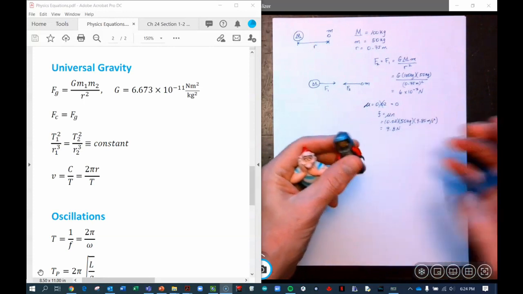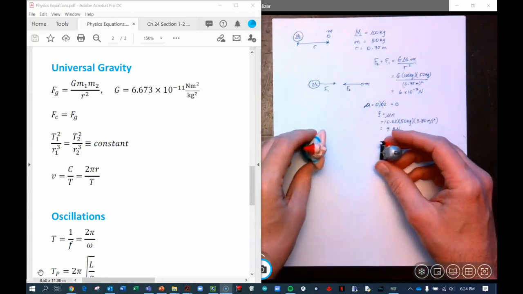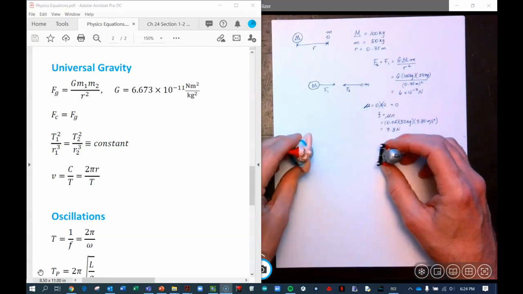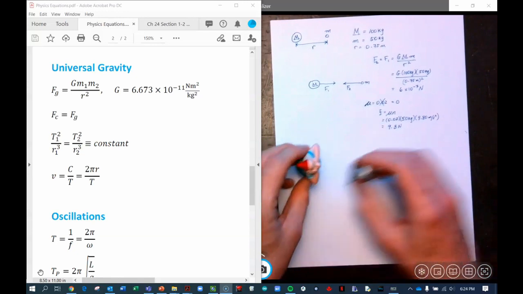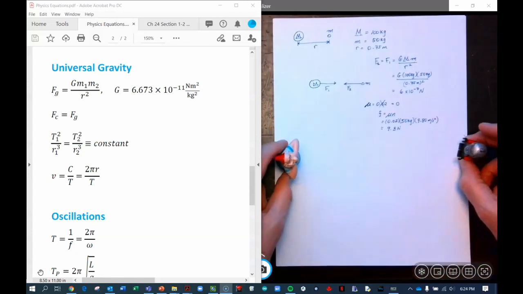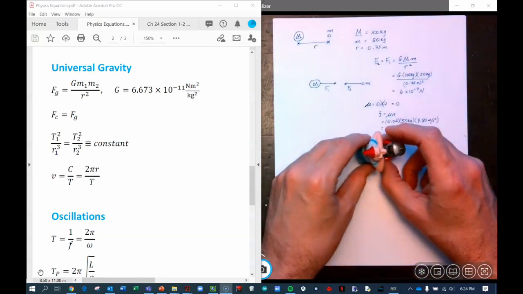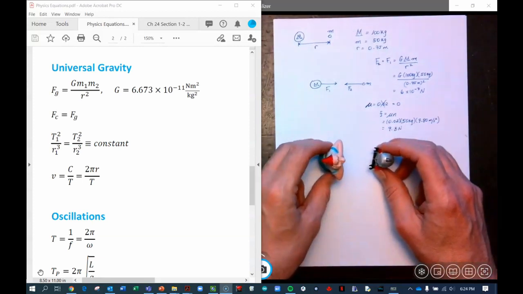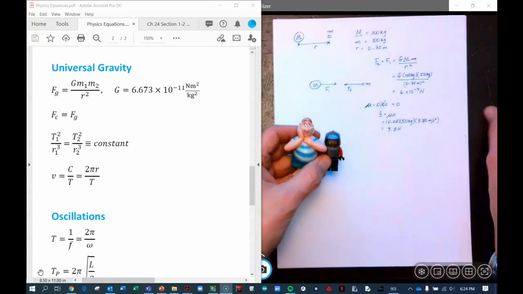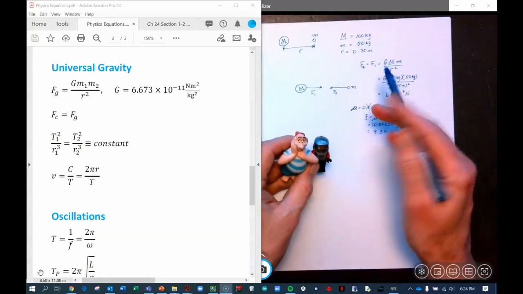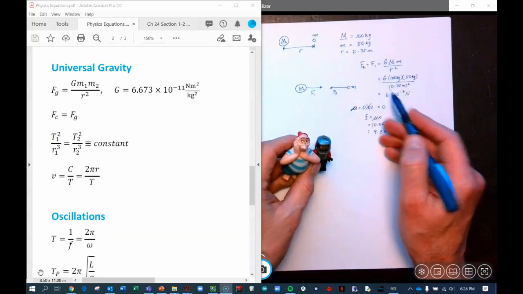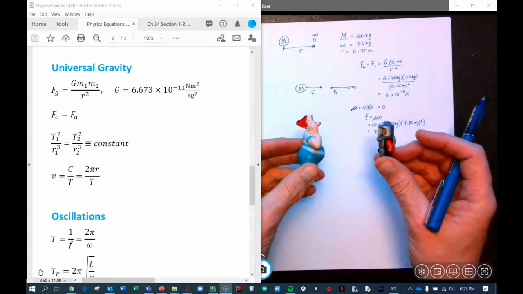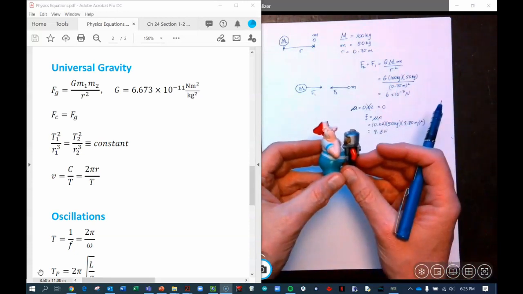So now that we see that the two forces acting on both masses are equal. The next question is, does that mean that if they were to move towards each other, does that mean that they would move with the same speeds? Would they meet in the middle? If they start on the opposite sides, would they meet in the middle? Would they reach there at the same time? Would they be traveling the same speed? Things like that. And even though it's tempting to say that they would travel the same speed because the forces on them are equal, that is true. The fact of the matter is that the smallest object is going to accelerate more quickly.